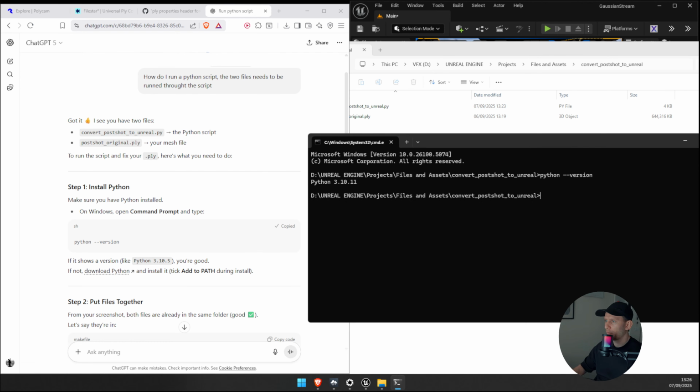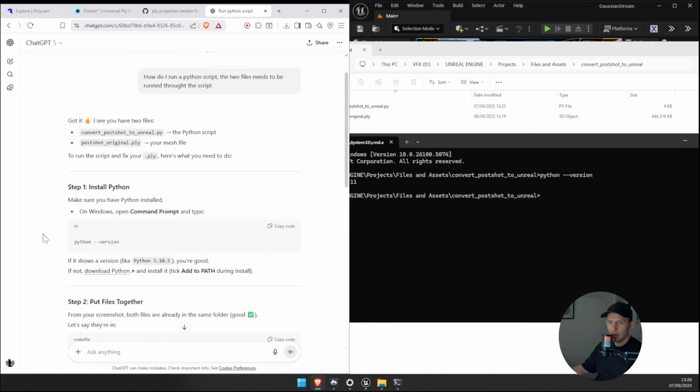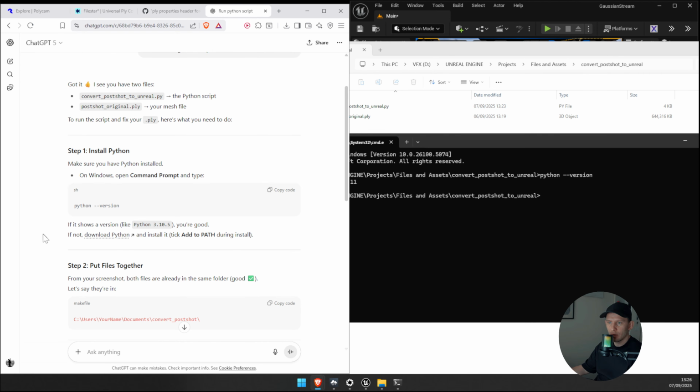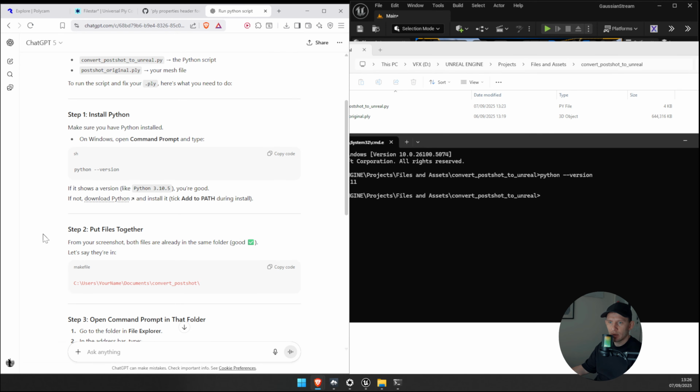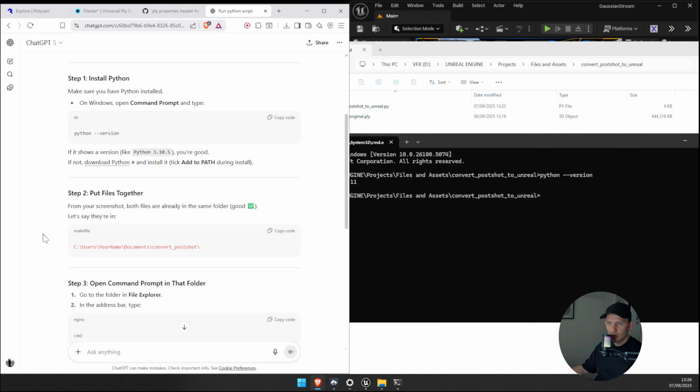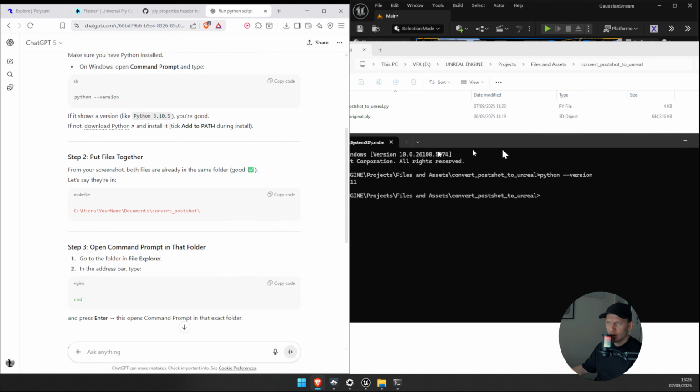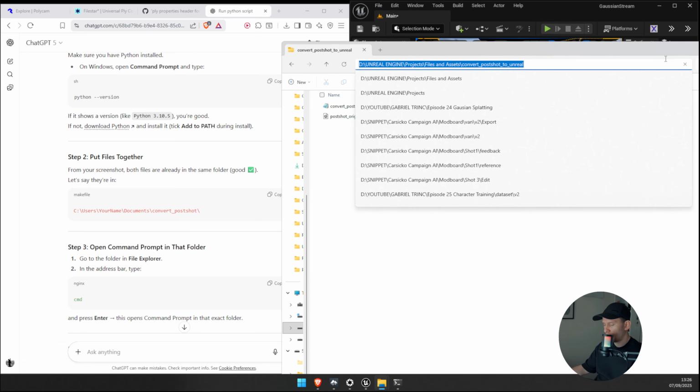Copy 3.10. If it's shown, then you're good. If not, download. Okay, put the files together. From your screenshot, both files are already in the same folder. So let's go see the. Can I do this?